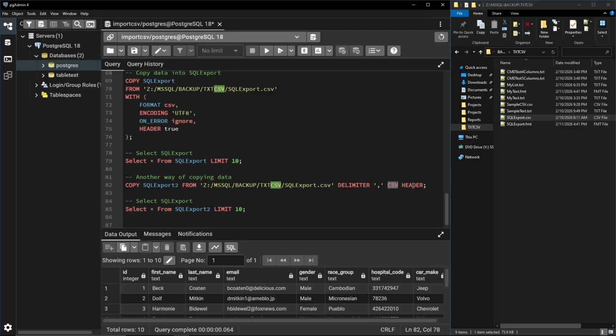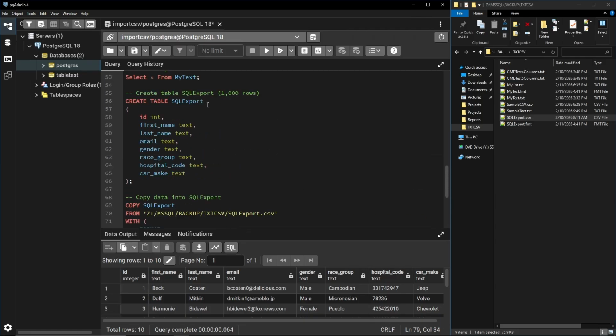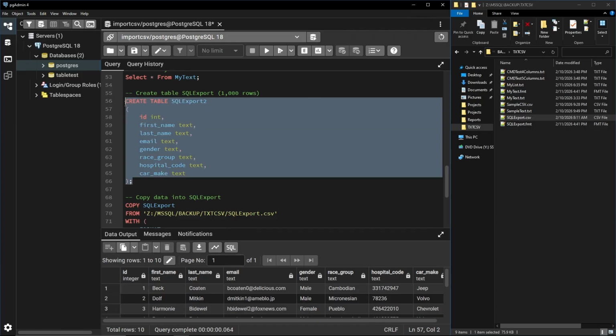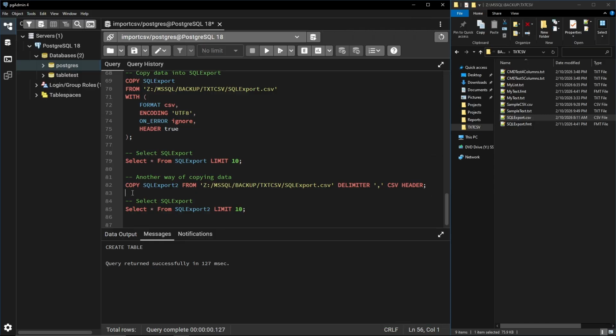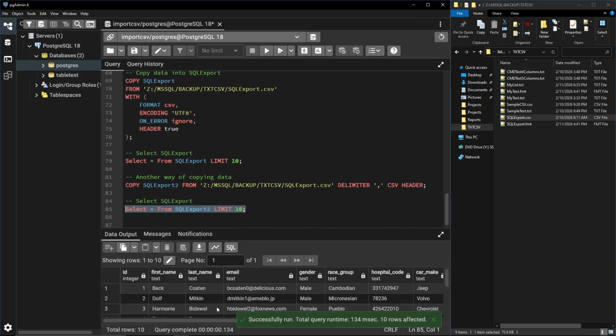Then CSV and HEADER. Let's create a copy of sql_export. We're going to call it sql_export_2. So we have an empty table. And let's run the other copy process. There it is. Now let's do a quick select so we can see the information. And there it is.